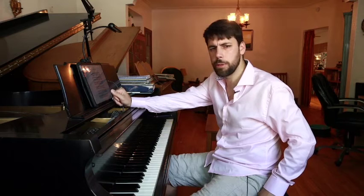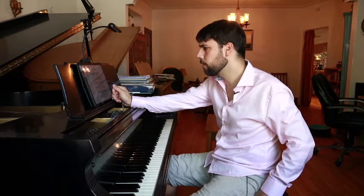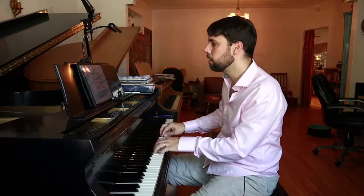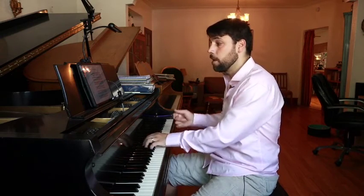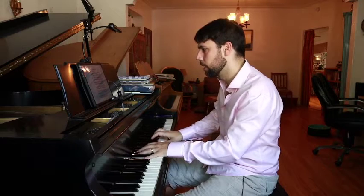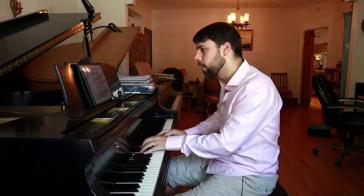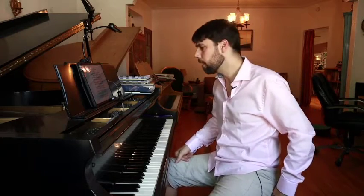So again, just to do a quick little review of the sonata form, in the exposition, we have our first theme. Then we have our modulating bridge. And then we have this second theme, which is always very contrasting with the first theme. Okay, get it?